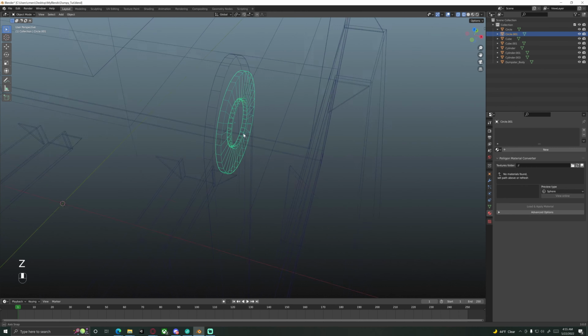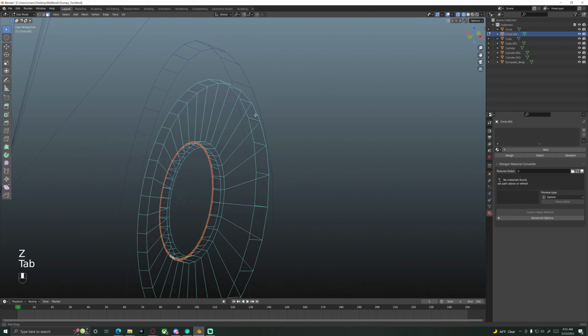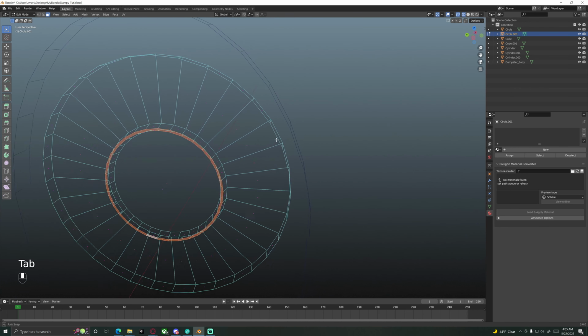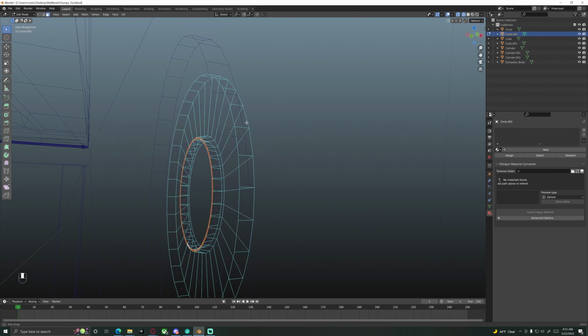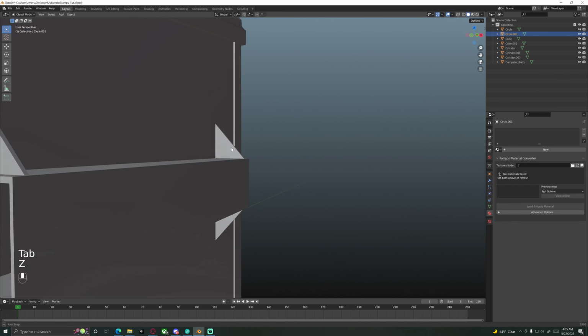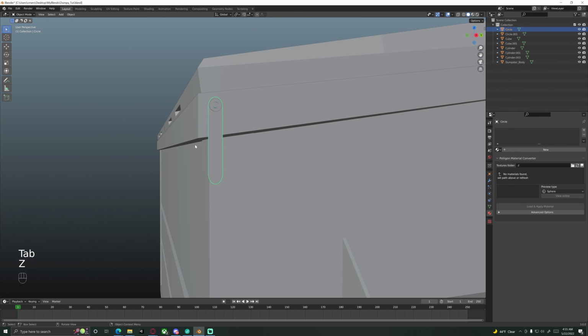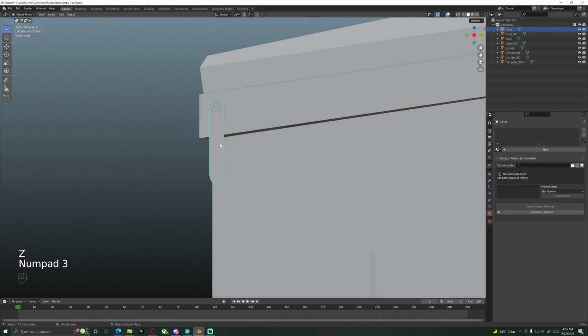Go into wireframe, tab into edit mode. Just kind of take a look here for a second. Yeah, that'll be all right. Okay. So we'll select, oh wait, first of all, I was going to join these, but first what we want to do is grab this elongated piece we made and just rotate it out a tiny little bit.